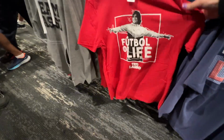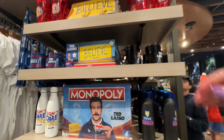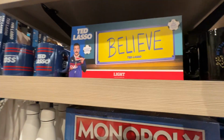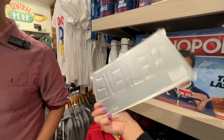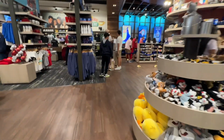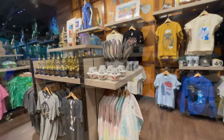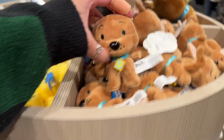When we are comparing it to Hollywood Studios, because it does remind us a lot of that, right? There's a lot of Harry Potter over there. There's a lot of this kind of merch over there. When you're comparing it price-wise, right now, a Universal Studios ticket is anywhere from $109 on a cheap day. And again, Warner Brothers, all of the prices I gave you were starting prices. If it's busier, then it costs more. So for an extra $30, $40, you can get a whole day at an amusement park.